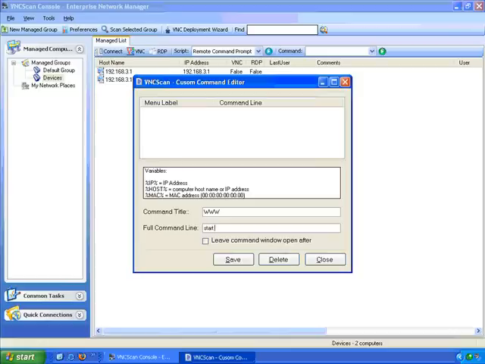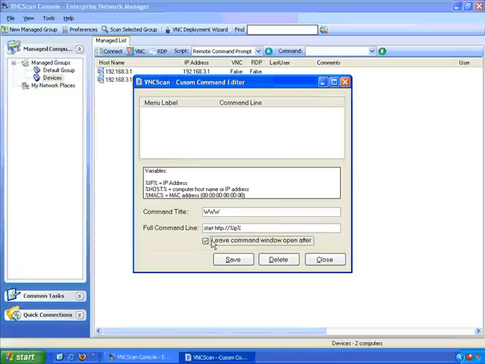So we're going to go start, because that's the start command in DOS. http:// if you wanted to specify this to only open Internet Explorer, you could always start and then a space and then iExplore. But we're just going to open it up in whatever the default browser is. So we'll go %IP%, and that's pretty much all we need to do. And it's going to open up, and in the URL of the browser it's going to be http:// replacing that variable with the actual IP address of the computer we're trying to connect to.